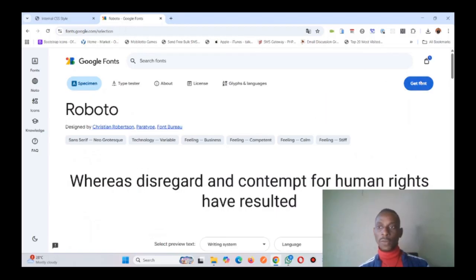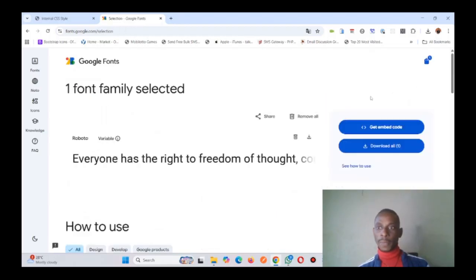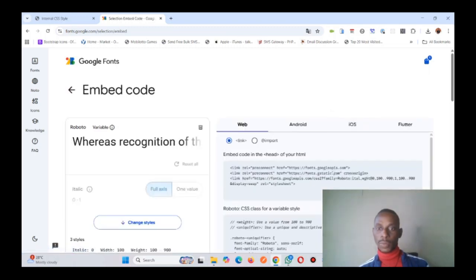So you click this get font, then you click this get embed code. Then when you look at this now, you see a link for the style sheets here. So you copy it.